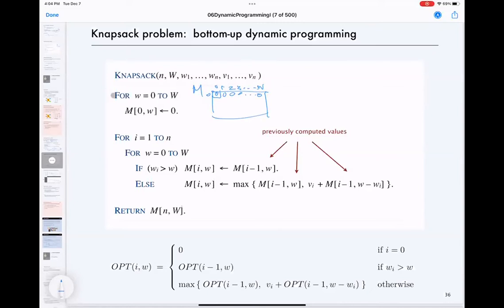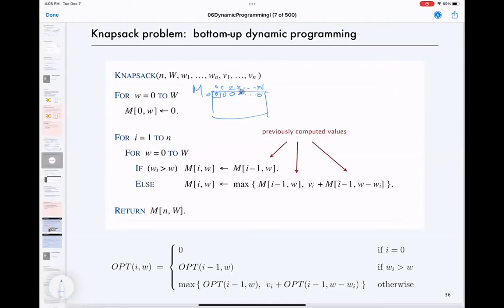Then for i equals 1 to n, we have a nested loop for each item. You can think of it as the item. Do the following: run for w equals 0 to w equals the limit, in our case 11. Then do the comparison.